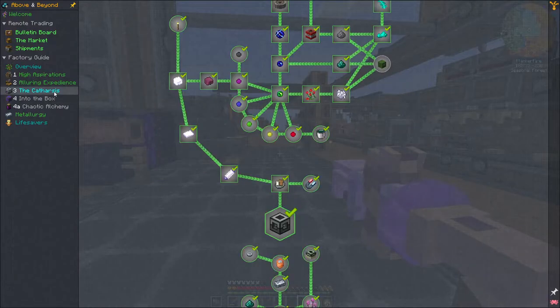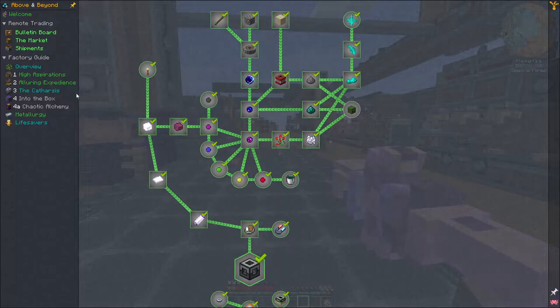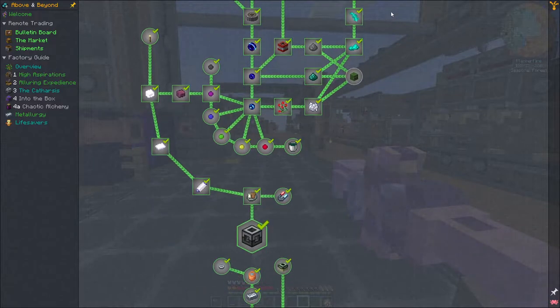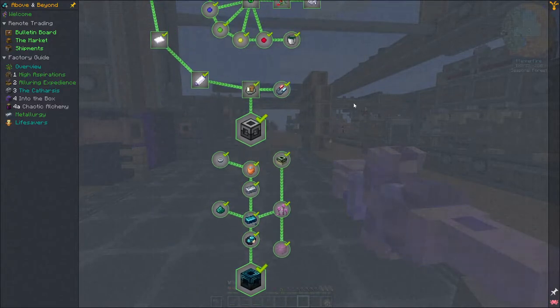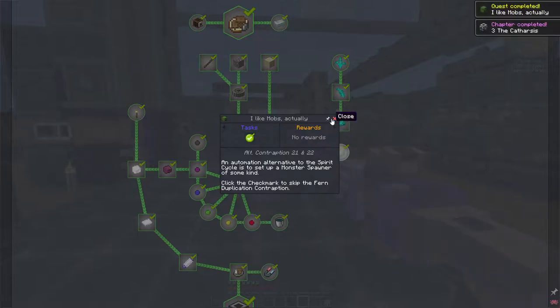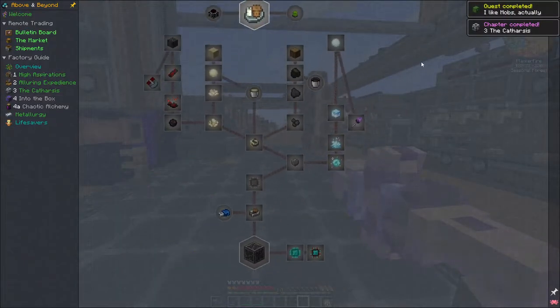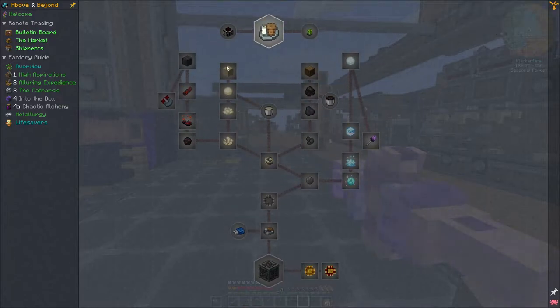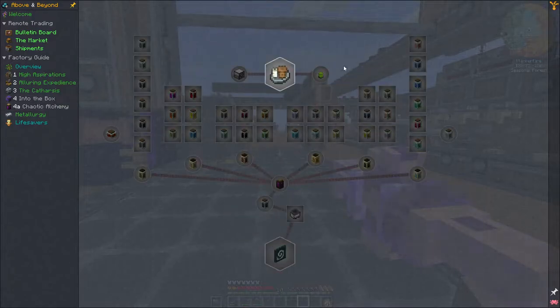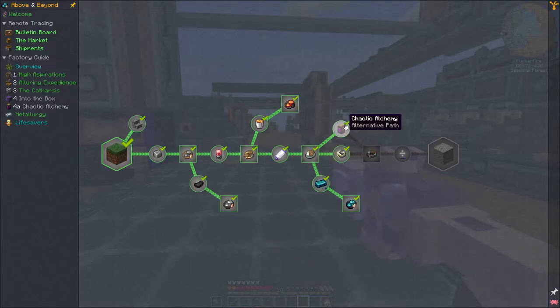Now, why is this not completed? Wait, what am I missing? Oh, is it because I didn't do this? Oh, I can check the box. Okay, there we go. Yay! Okay. We just went in a different direction there. I was sitting here wondering what direction we should go.